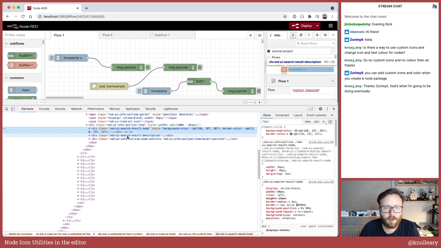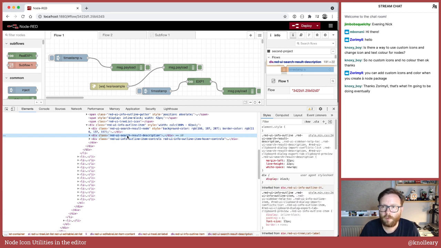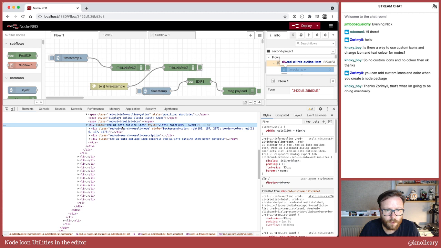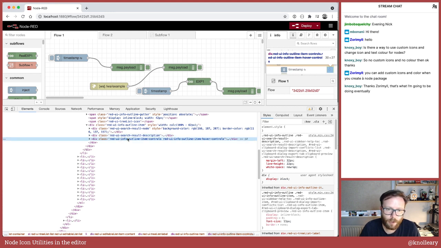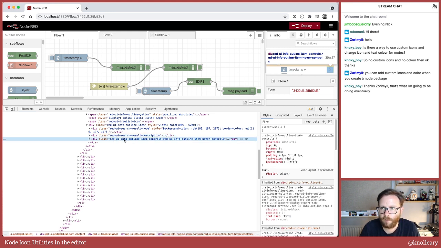We're going to end up with a utility function and a clean set of class names that can be safely reused for all this stuff to get consistency. So we've got the outline item, we've got the node, we've got its description, and then specific to the outliner, we've got this div which contains the buttons over on the right hand side. That's not part of what we care about.